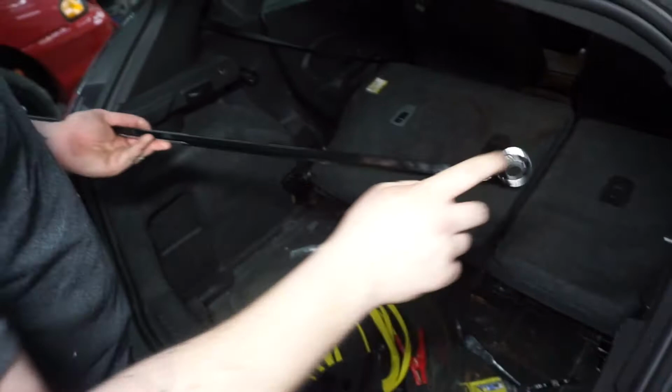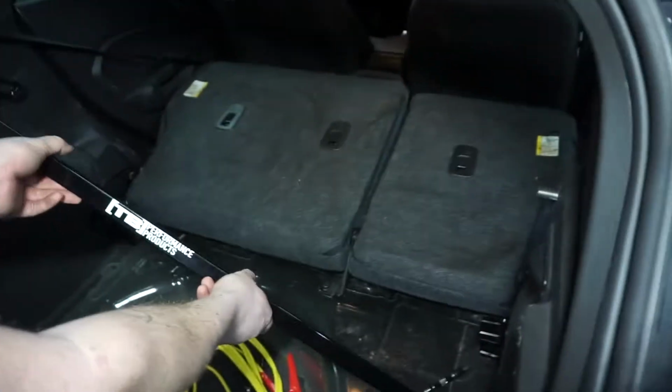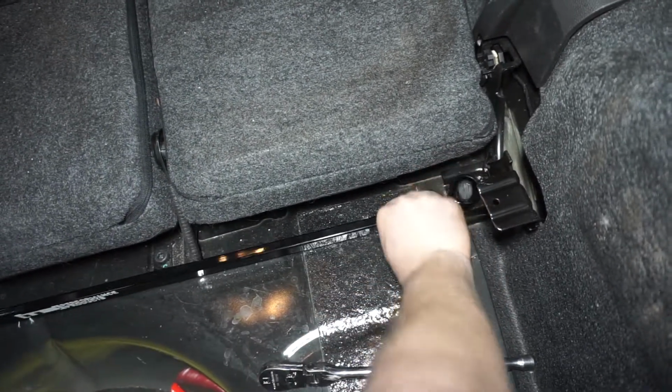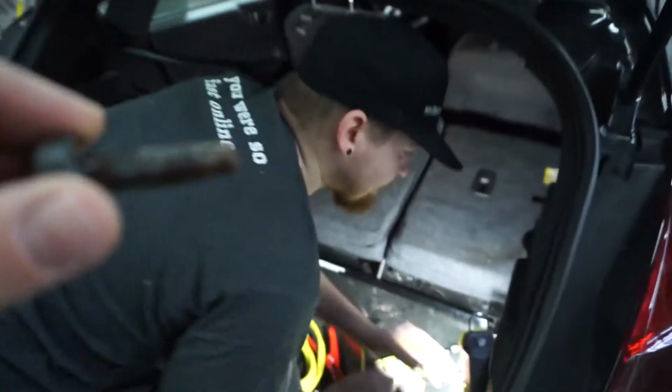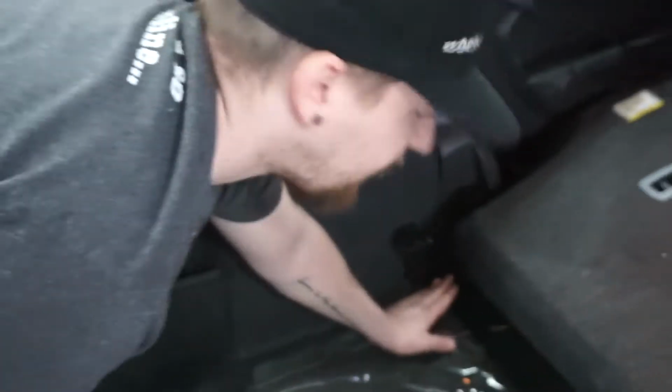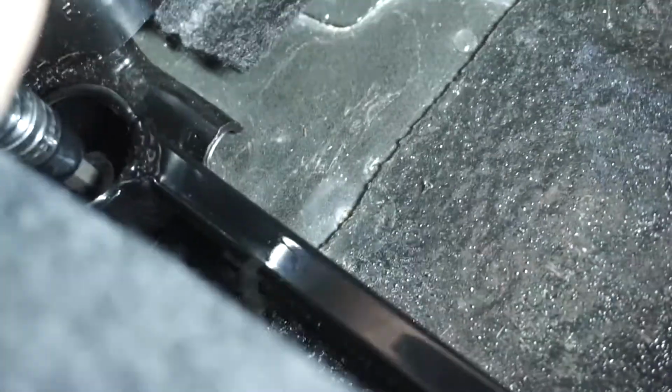Okay, so we take our traction bar. You can see that the holes here are offset to the bar. It faces out so you can see the lettering, and it looks like it fits in there perfectly. So just gonna take our bolts, get them started again. Actually, I might put some WD-40 on them. They're kind of rusty. Now, I'm gonna wait until I do the other side to fully tighten it down. That gives me some play. Oops. Probably could have used an impact, but oh well.